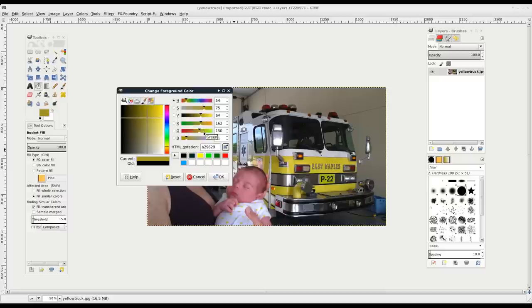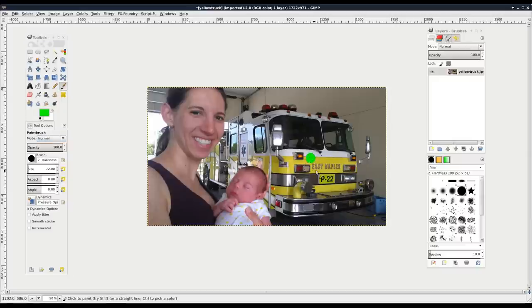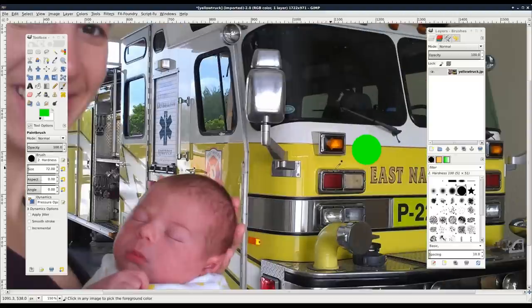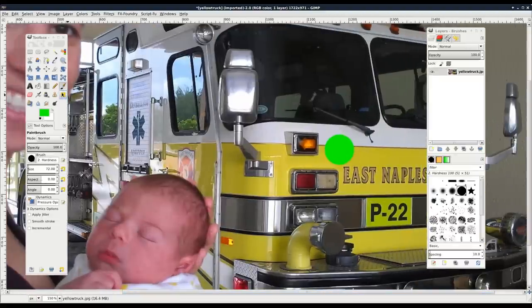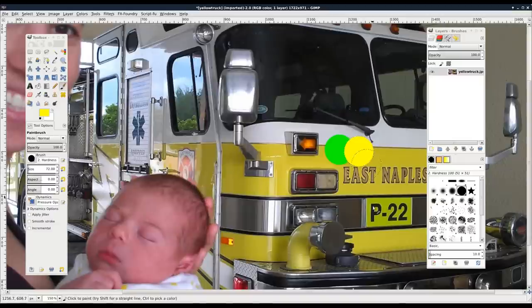Let's put some colors onto this truck so we can see. I'll move blue all the way down and green all the way up for pure green, choose the paintbrush, and blotch some green there. That is green. Now moving red all the way up to pure yellow and sampling that down - you can definitely see the truck is more yellow than green. At least it's very clear to me.